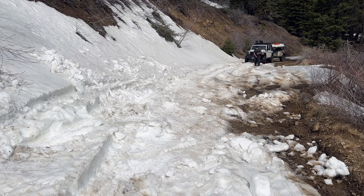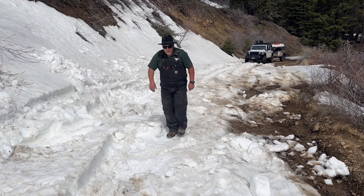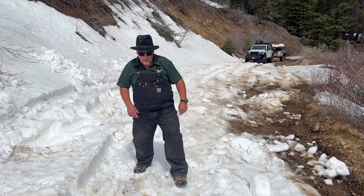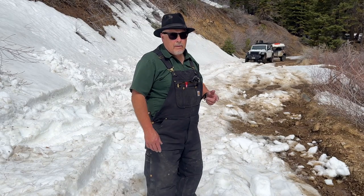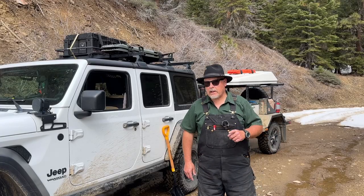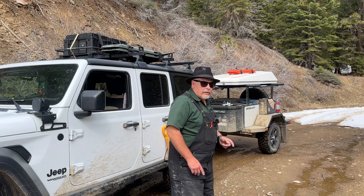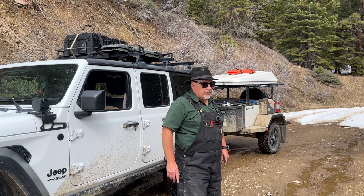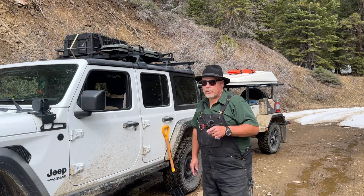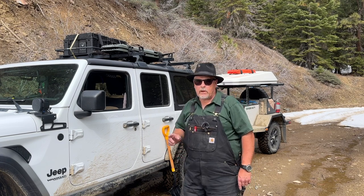I managed to get out of the snow and back down to some dirt. Now I've got to think about how I'm going to turn this trailer around. I'd like to keep going straight on this road, but I'm figuring it keeps going higher elevation and more snow. This road will be here next time I'm around when it's not so snowed in. Now comes the next part — getting this trailer turned around — because I'm not going to back all the way down this mountain. I don't have much road to make maneuvers, but what I do have is a trailer that has a brake on each wheel. So I can disconnect the trailer, put one brake on one wheel, and pivot it.